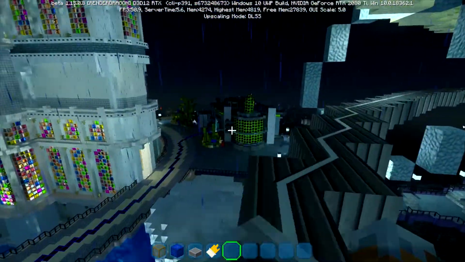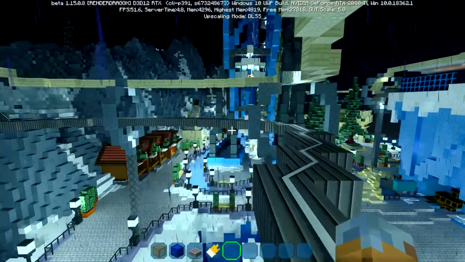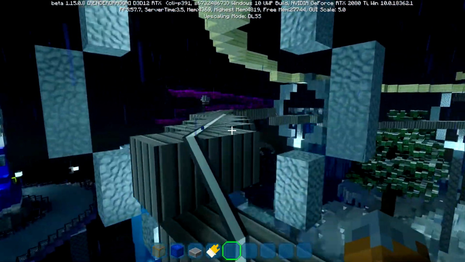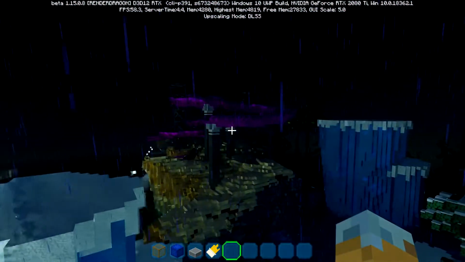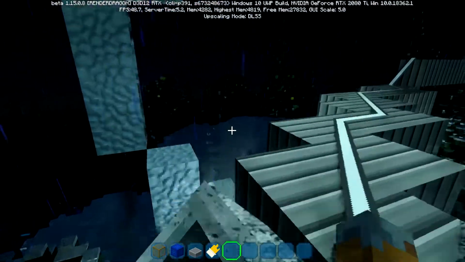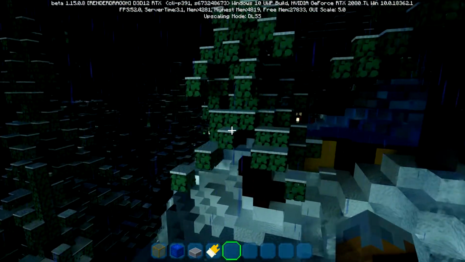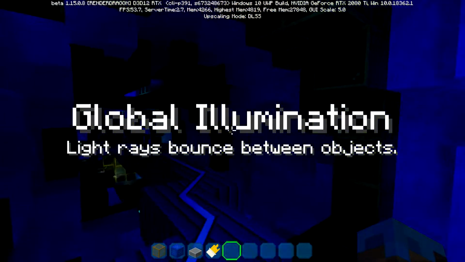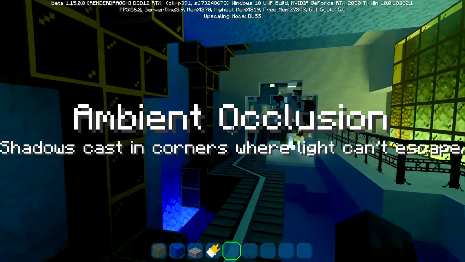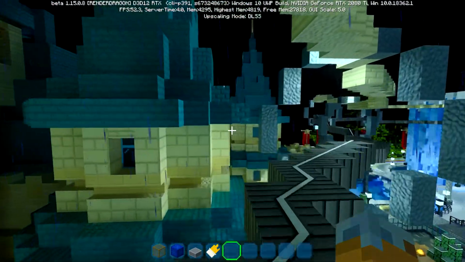Let's take a look then while we're on this ride and just enjoy the scenery. Ooh, some lavery stuff over there. What's this place? Oh, is that like a slide or something? Interesting. Some woodlands areas on an ice island. Oh, global illumination. Light rays bounce between objects. It's like shadows casting corners where light can't escape yet. It's basically just teaching you what different elements of RTX is, which is what I was basically saying earlier.